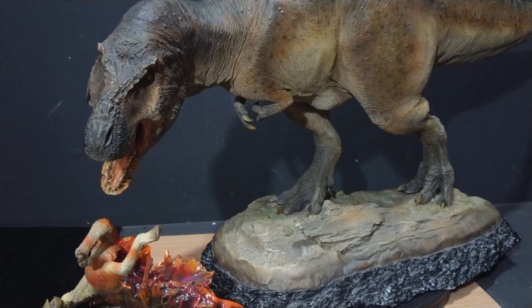Just on a side note, I'm sure I've mentioned this in plenty of videos, I've got the Prime 1 Guyver Zero coming. If you haven't seen that statue, just type in Prime 1 Guyver Zero, and you'll see on the base it's got a huge T-Rex head, and that's a 1/4 scale statue. I've seen videos of it recently, it looks gigantic. So that's going to be Guyver with a T-Rex head on, my two favourite things put together.